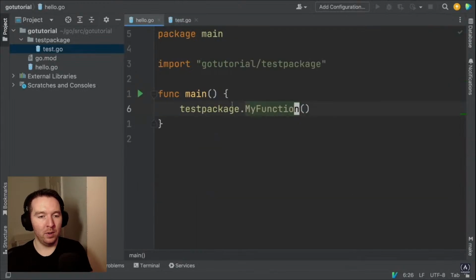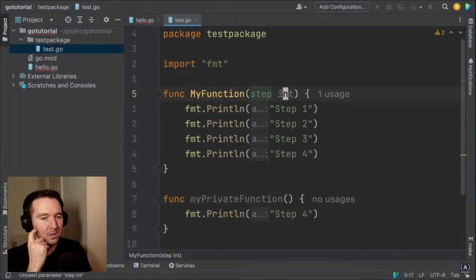So that means that the caller of the function, which in this case is us, but let's imagine that somebody else is using our package and calling this function. Now they're going to be required to provide an argument. Now you might be confused, like argument, parameter, what's the difference? And there really is no difference. So the parameter is what we define when we're defining our function.